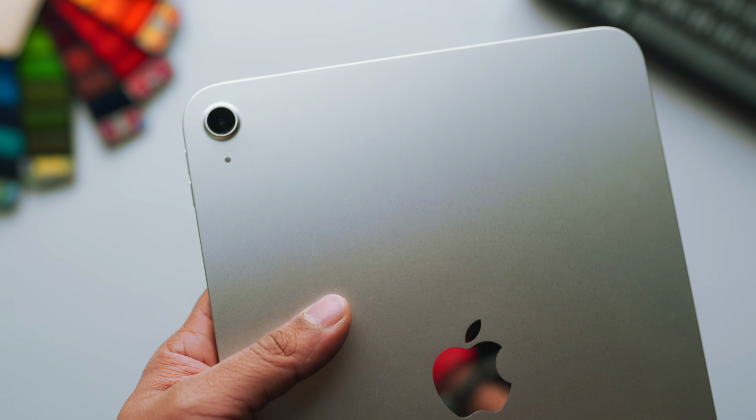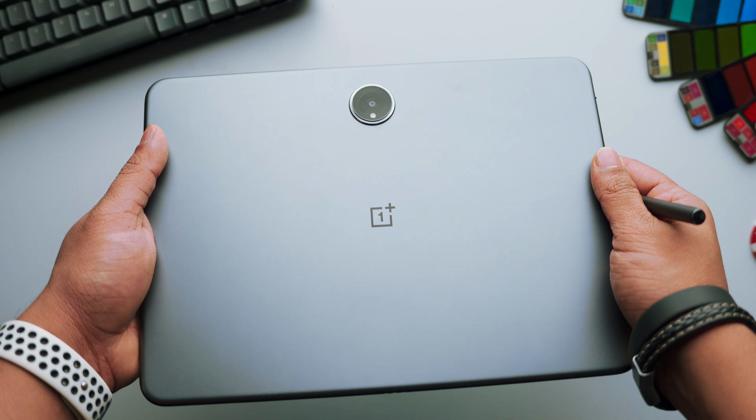In terms of raw power, both the tablets are pretty evenly matched. We have got the iPad 10th Gen, the old trusty Apple champ, and the OnePlus Pad 2, the newcomer that is trying to make a splash. Let's see how these two tablets stack up against each other.